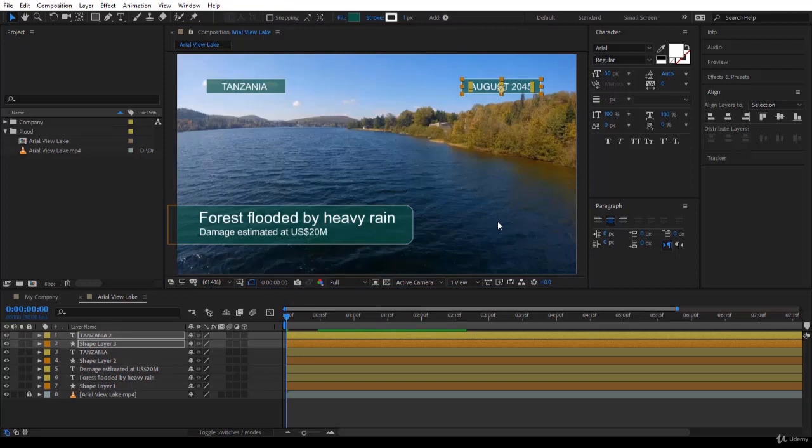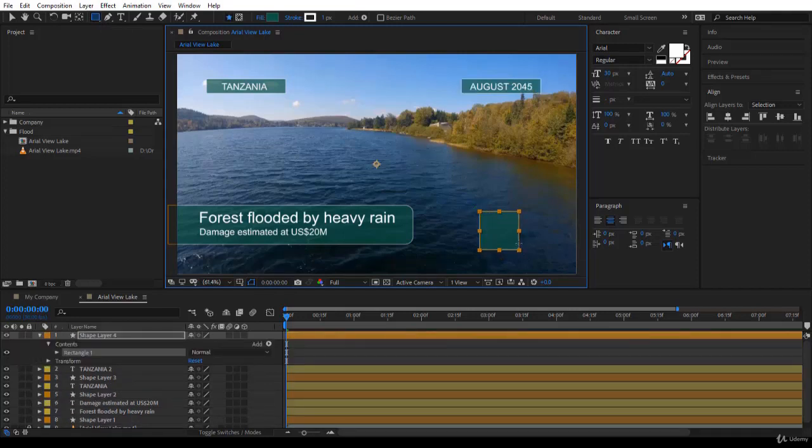Now I want to add the top news over here. Press Q to select this shape layer. Notice that if I long click, Q will cycle. Notice what's happening here. Press another Q, go to rounded, another Q will go to ellipse, and so on. So make sure that you are pressing on the right Q. So I'll click and drag to create a square. Fine. And try to position it just under August 2045.